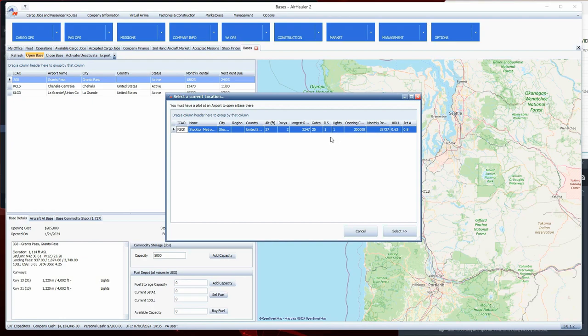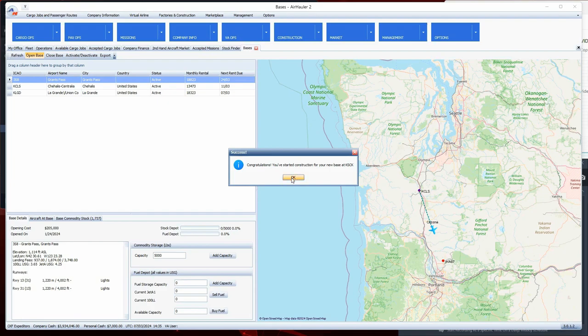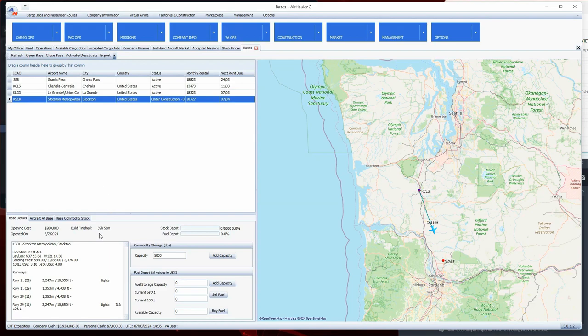The nice thing about this, and I'll show you what I'm talking about in a little bit, is that this has commodities as well. We're going to talk about commodities a little bit later. So let's go ahead and select this. Building a base here will cost you. Yep, so let's click yes. And we've started our new base. It is under construction and will be ready in 60 hours, which is a little over 2.5 days, so in a couple of days from now.